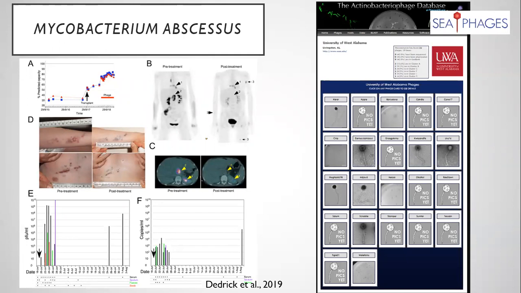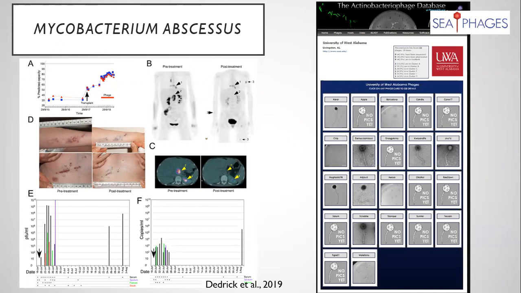One additionally phenomenal thing about this case is that some of the phages used in this treatment were initially discovered by college students who were part of the SEA-PHAGES program. They were looking for phages in the soil that infected non-pathogenic bacteria. The University of West Alabama was not a direct part of this cystic fibrosis case, but we have discovered 22 phages in the soil and have annotated 9 of their genomes.